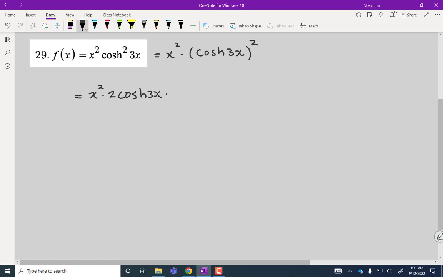But then we have to multiply by the derivative of the base. Derivative of cosh is sinh. And then the derivative of the angle. So there's first derivative second, plus derivative first times the second. That part is not a big deal. And so not a whole lot of combining that you can do. You can combine the 2 and the 3 and get a 6, and that's about it. So you can take a common factor, but not really.